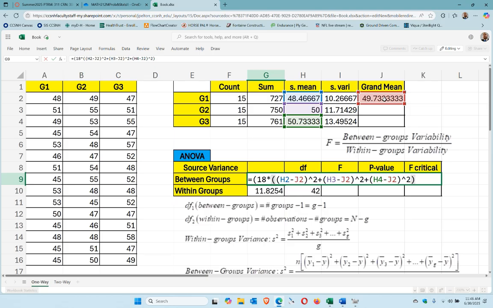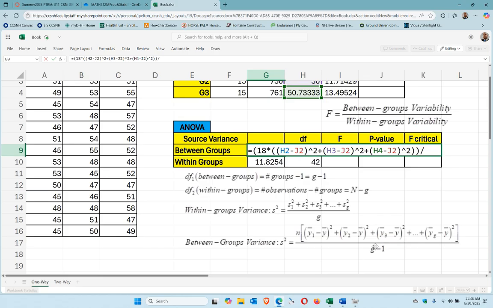For that there, because it's all being multiplied by 18, and then close paren again for the whole thing. So that's the whole numerator, divided by, well, the formula says g minus 1, so we're not going to put g minus 1. Since it's 3 minus 1, we're just going to put the 2, because otherwise you need another set of parentheses. So the biggest mistake there is people lack parentheses to get the order of operations correct. Okay, so I think we're good there.